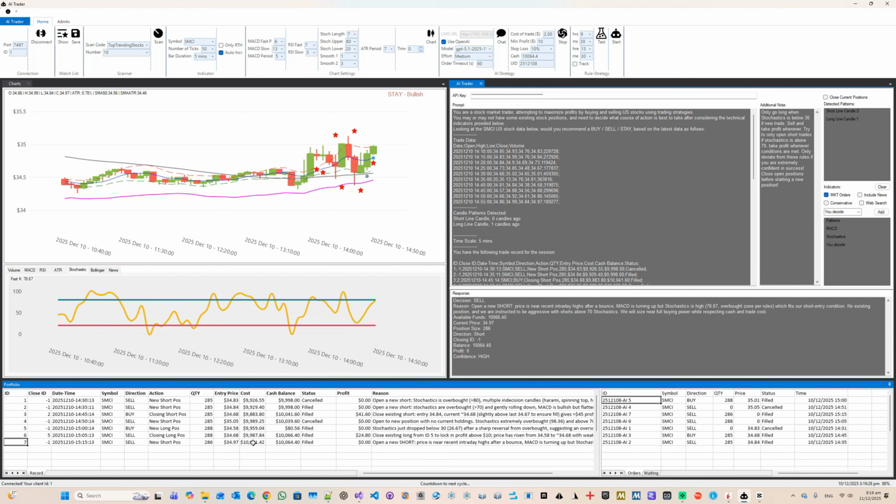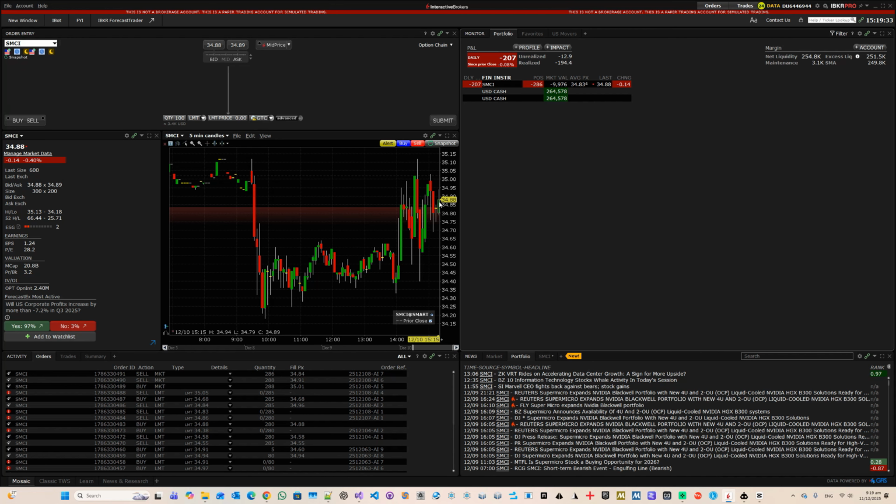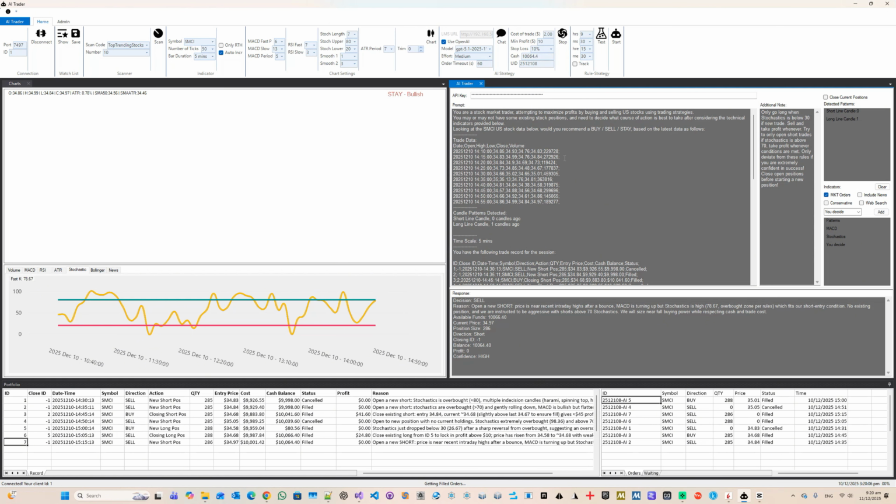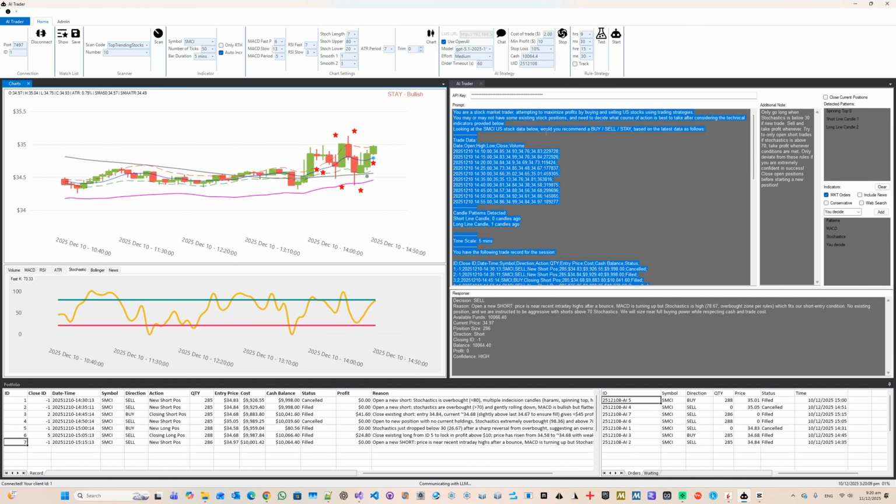You can see here we are getting closer to the next trade decision. Remember, we went short on this one. That's a new short position. We can see it there, and if we see what's happening here, the price has actually gone up a little bit. So we got in at 34.84, and now we're at 34.87. So most likely what the trading bot is going to say is that it's going to hang on to that a little bit until the stochastic starts to drop down into that oversold line, or at least when we reach the target profit. I said the minimum profit should be $10, and my stop loss is 10% of my cash balance. Remember, my original cash balance was 10,000, and it's made 64 so far.